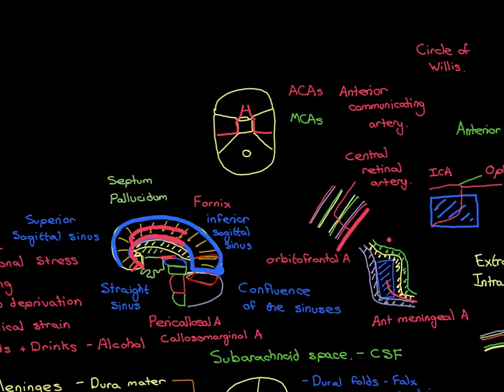You might think, well, maybe it will just go underneath the temporal lobe so that it can remain in the subarachnoid space, but it doesn't. It instead goes right through the temporal lobe. It penetrates through the pia mater, it then goes through the brain tissue, and then it penetrates the pia mater again to get back into the subarachnoid space.